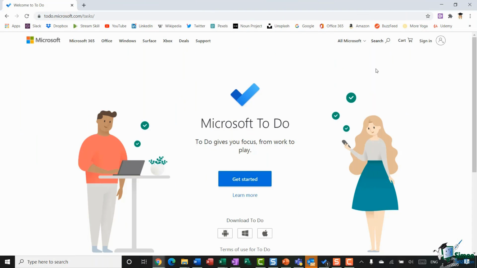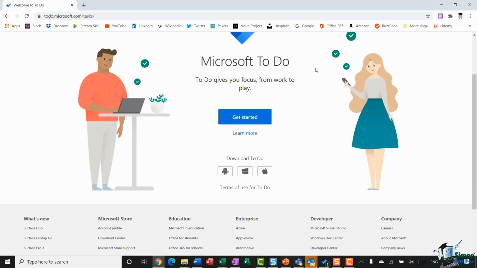Now, as with everything in Microsoft, there are numerous different ways to access Microsoft To Do, but you will need to have a Microsoft 365 account. One of the ways you can access it is you can work from a browser by jumping to todo.microsoft.com. You can then sign in using your credentials and start working with Microsoft To Do online within Microsoft 365.